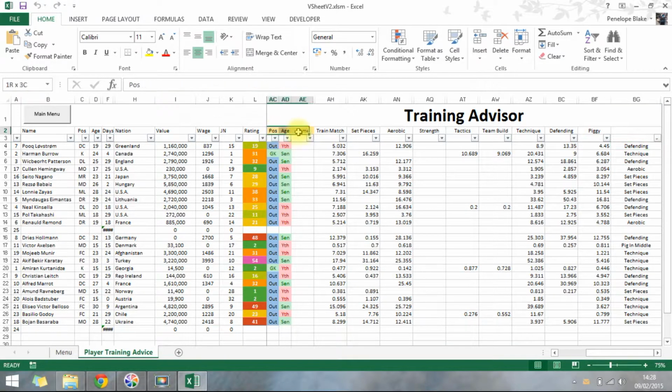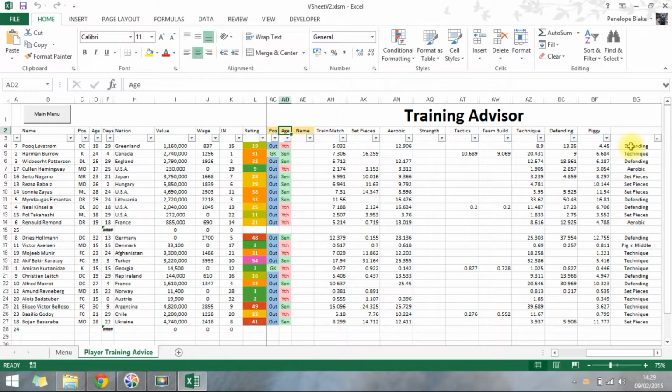Now you have a yellow box there. This is just a sort and filter. I have 25 players. I'm carrying 23 at the moment because I've just sacked 2 players, so I'll sign some up later on. If you're like me, if you do untrained youths, you want to train them on the same day that you buy them to get that extra training. I've already trained today, so I'll sign them after 11 o'clock.